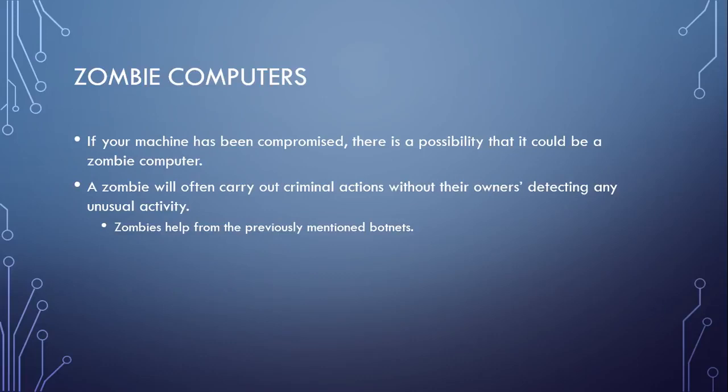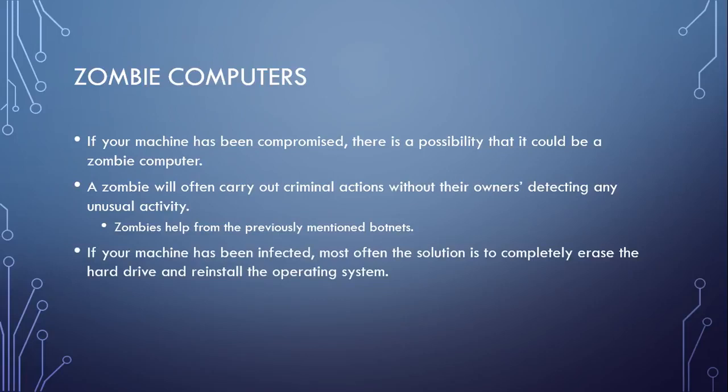Zombies help form the previously mentioned botnets. A lot of times, guess what the botnets are using? They're using zombies. Trojans set up zombies. So beware of the zombies. They're coming for you. If your machine has been infected, most often the solution to remove the zombie status is to completely erase the hard drive and reinstall the operating system. Pretty much purge everything out there, because you're not going to be able to get it back until you do that.